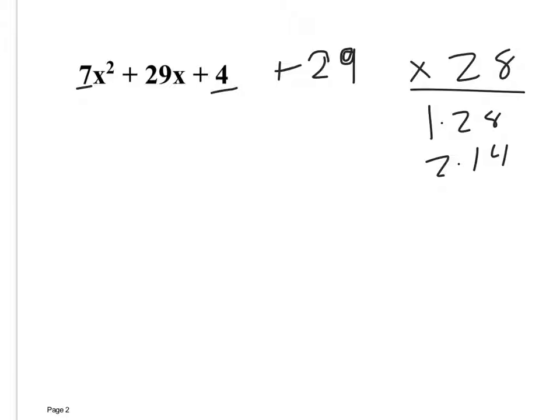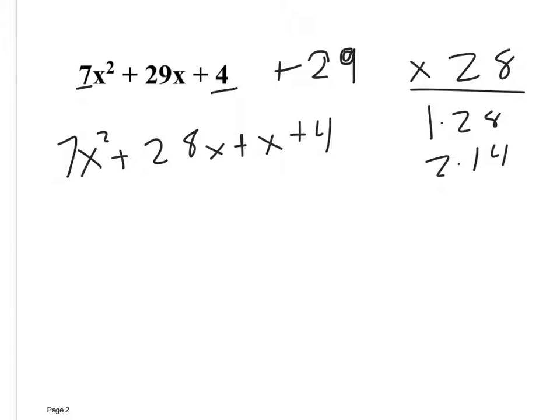What we did before was we would just go x plus a number and then x minus a number. We don't do that anymore. It's slightly different. Instead, what we do is we rewrite the quadratic equation 7x squared, and instead of writing 29x, we write 28x plus x, or 1x. We write the factors we find. We found these factors added to give me 29, so I write those two, and then I write plus 4. So I just rewrite the equation, but I've split 29x into 28x and x.